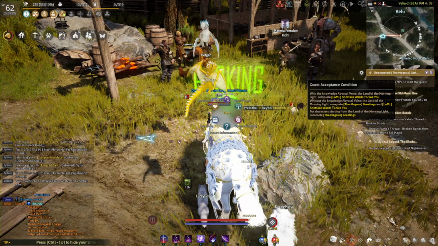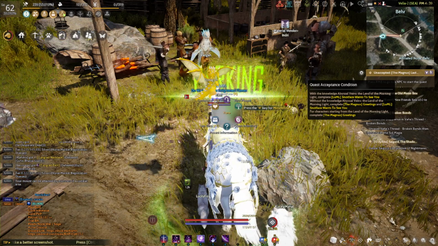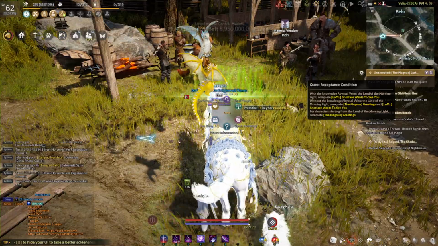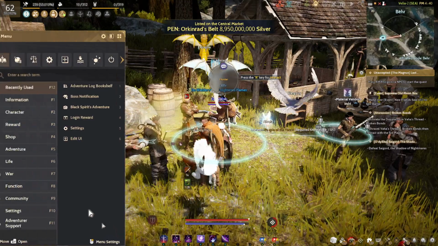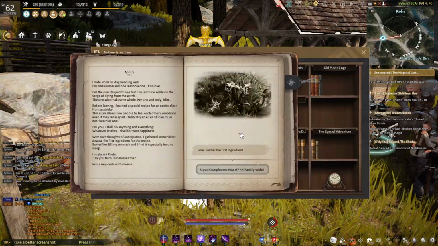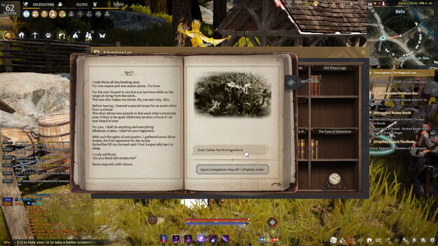Okay, everyone, in this video I want to show you how to clear Bartali's Adventure Log book 4, Chapter 1. The goal is to gather the first ingredient.